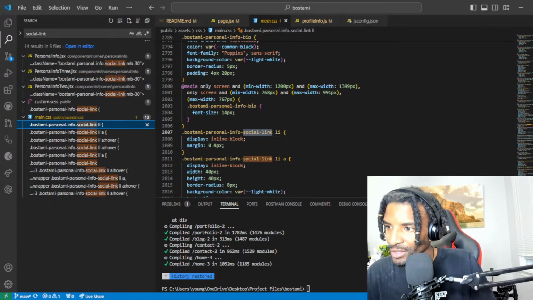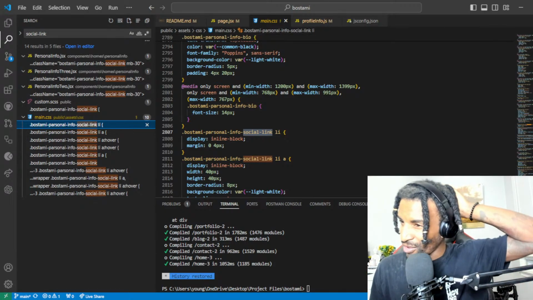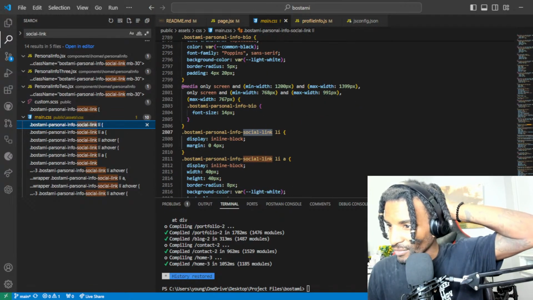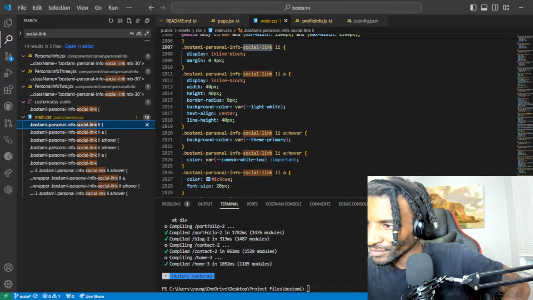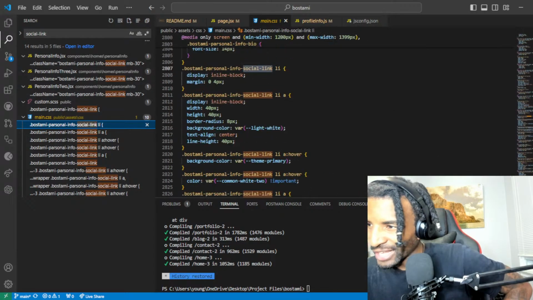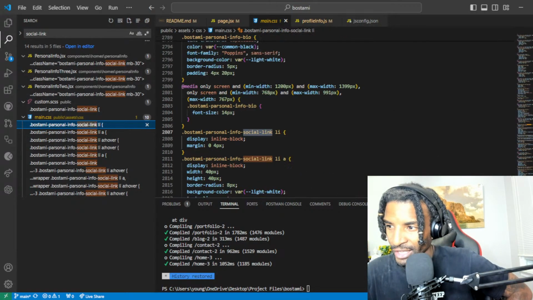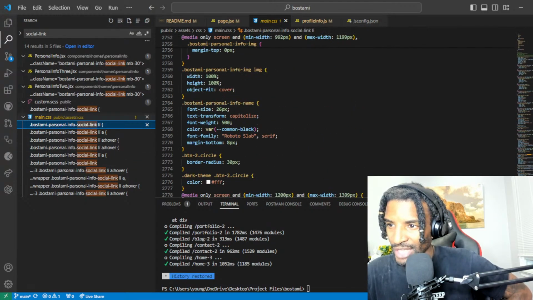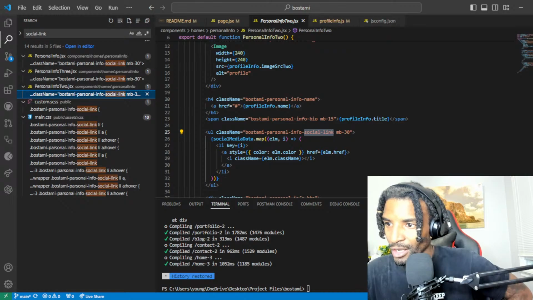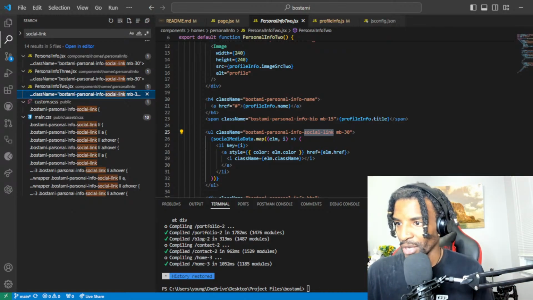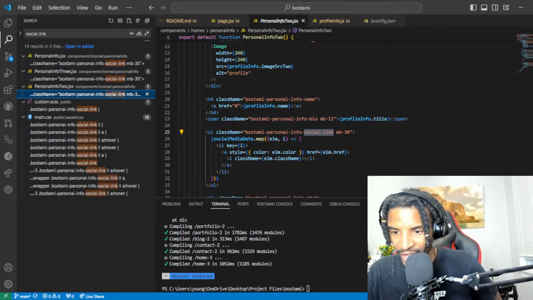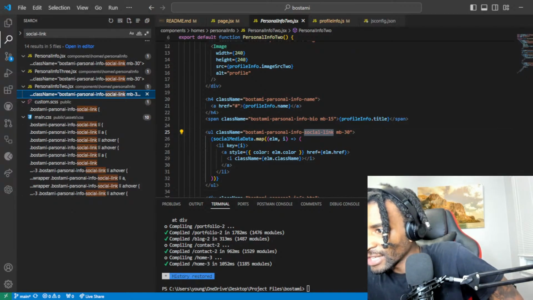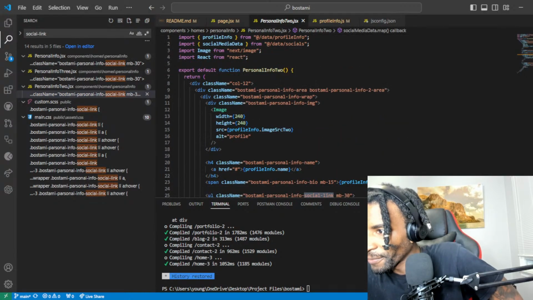So now, how are we going to figure out how to delete some of them? No, wait. This is just the CSS for the social link. That's not going to do it. It's got to be in a component. Oh, you were right. Personal info 2. That's what you said, right? Yeah, you were right. It's this.